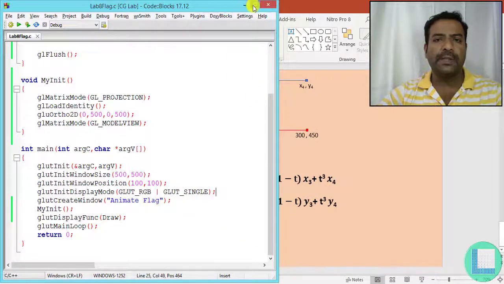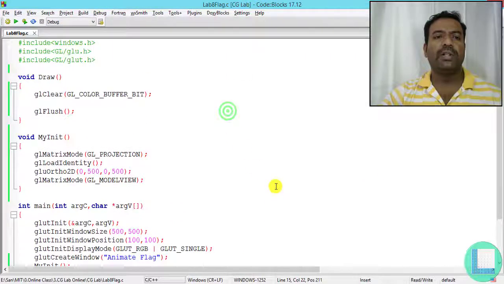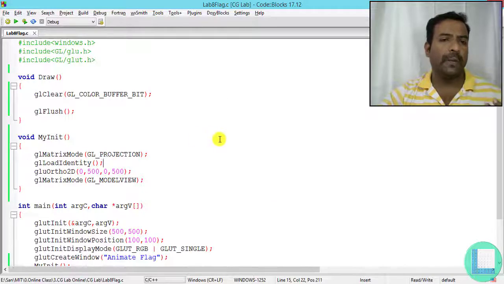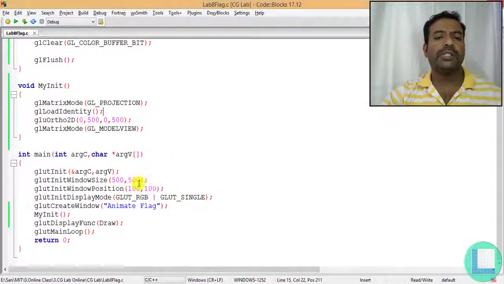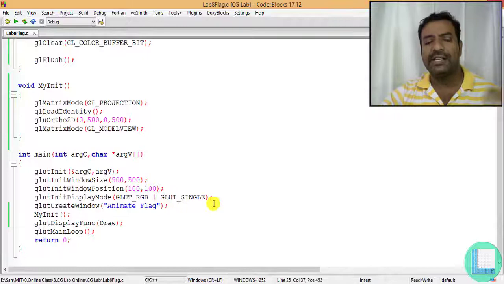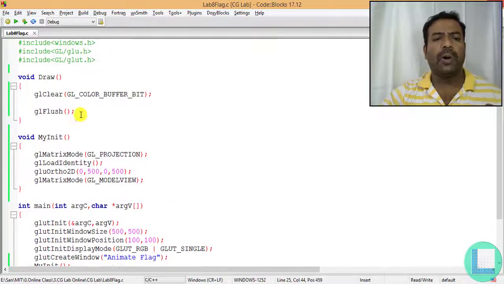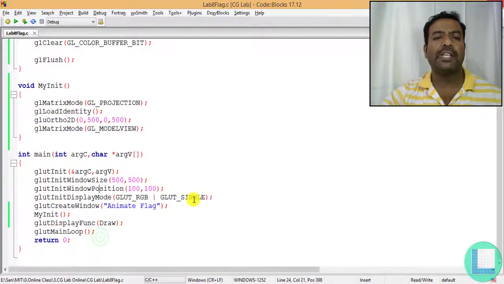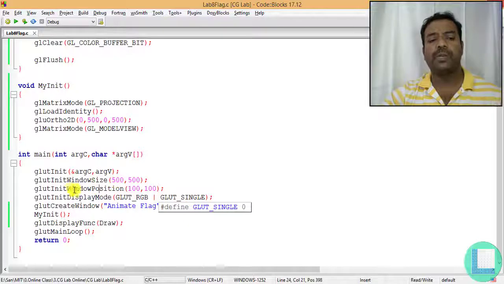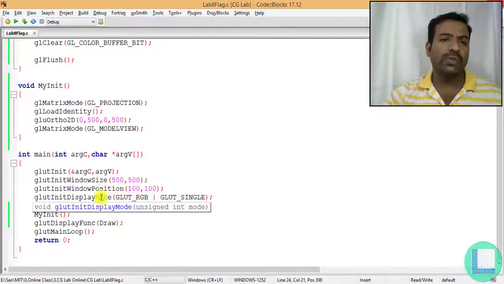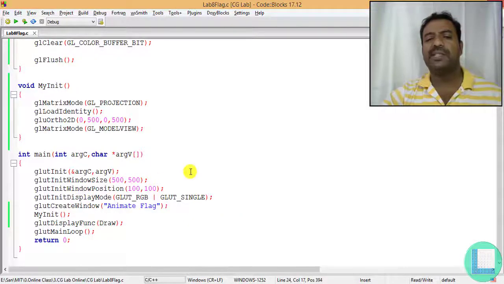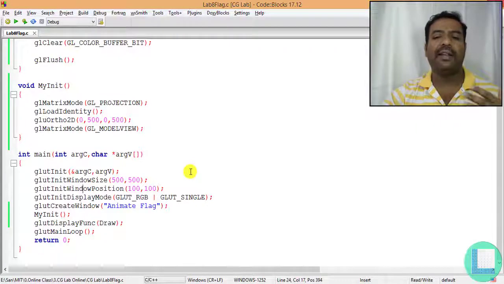For this purpose, this is going to be a basic OpenGL program, where I'm just going to have a 2D environment. Hence, it is going to be a 2D program, and I do require only a single buffer. About all these APIs, how this API is going to work, or what the use of these APIs is, you can please check out in my previous videos. I have clearly mentioned in detail what the use of all these APIs is.